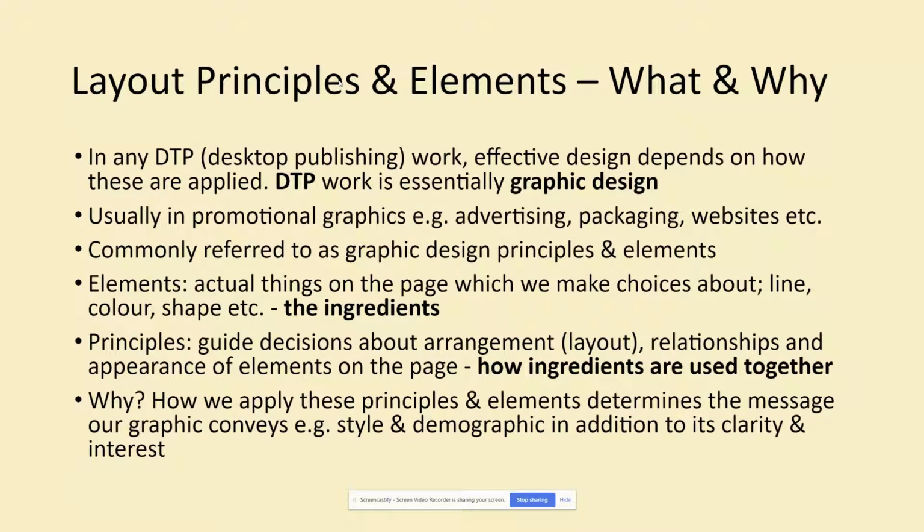So, that would be stuff like lines, colors, shapes, and so on. These are the ingredients. So, like making soup, your ingredients might be the different things that you actually put in the pot. The principles are really more about stepping back from the actual things themselves and thinking about what we do with them.